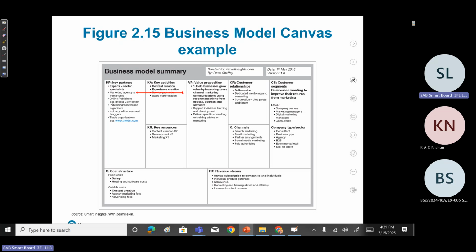Porter was telling that there are two main strategies. One is differentiation, the other one is what? Cost leadership. So Uber provides a unique value, which I told you. It gives a trust score, a rating for the drivers, as well as for the customers. You don't know what your rating is, but they give a rating for the customer also.